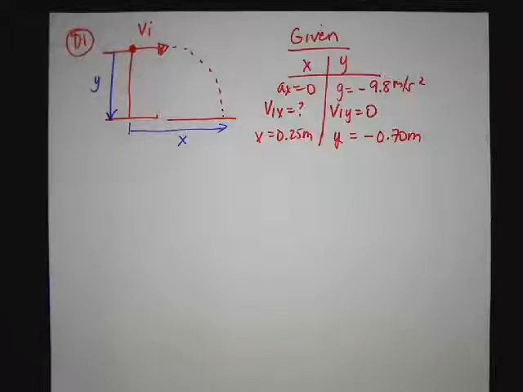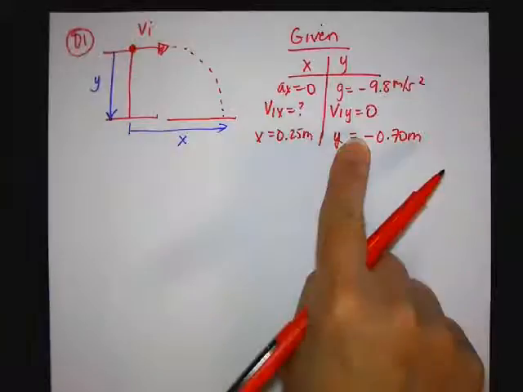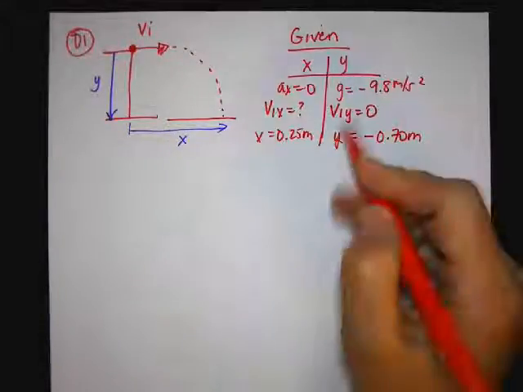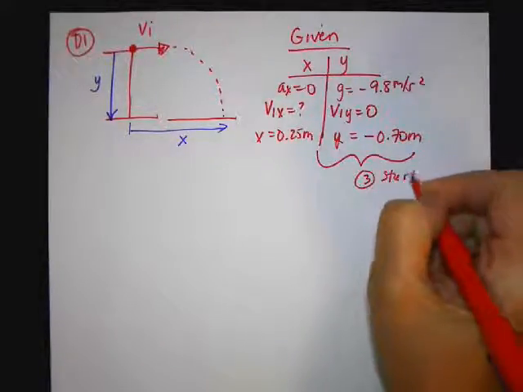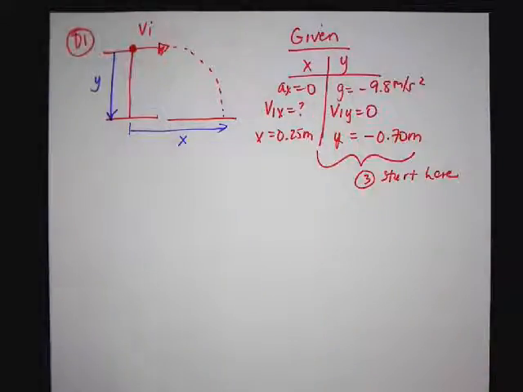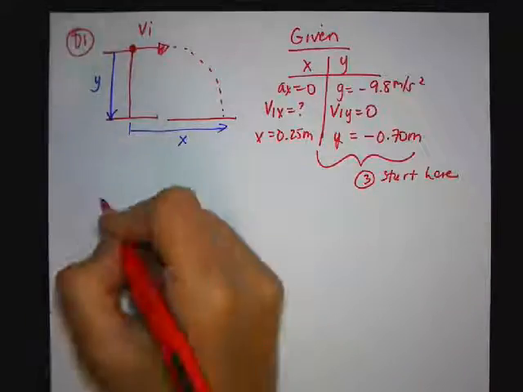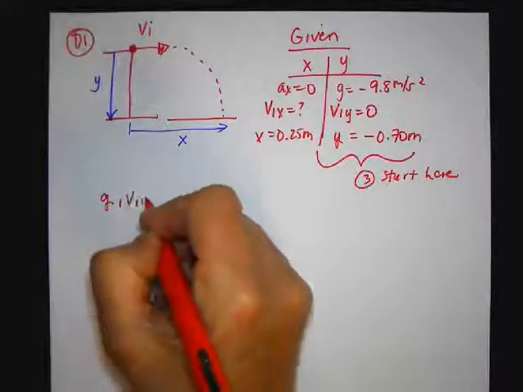Okay, what do I do next? Well, how do I know what to do? When you don't know what to do, you go to the end and you say, what do I want to find? But you also need to look at your given, okay? Now, in my given, where I start is the side that I have 3 things. So I see here, I actually have 3 things here. So now I know I'm going to start here with this side with 3 things. So then I'm going to say to myself, what do I have? Well, I have little g, I have Viy, and I have y. So what can I find?